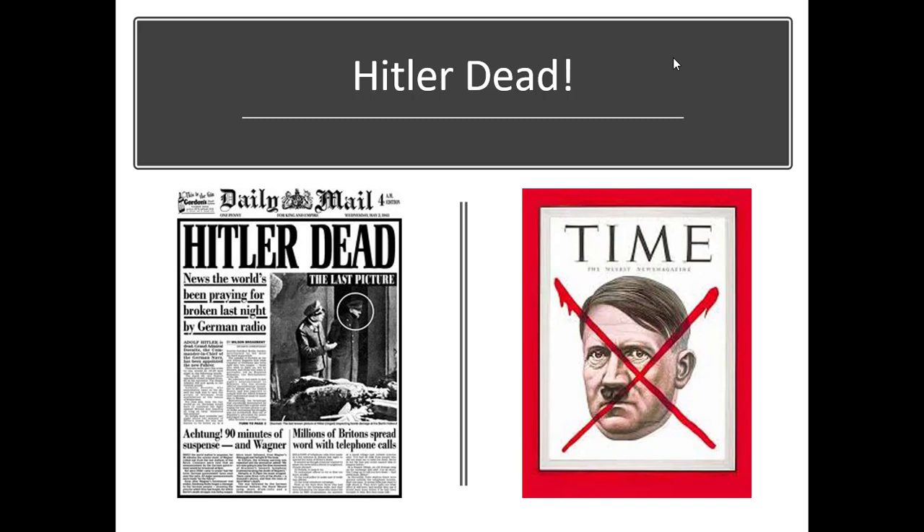Hitler and Eva Braun, who had been his girlfriend throughout the entirety of the war, were always together. Hitler married her on April 29. The following day, he gave her cyanide to commit suicide with. There's some dispute about whether Hitler took cyanide or shot himself, but whichever method it was, he also committed suicide. So in a matter of less than three weeks, the overall leader of the United States was gone, Mussolini of Italy was gone, and Hitler of Germany was gone — the three very top leaders of this war, suddenly all gone.